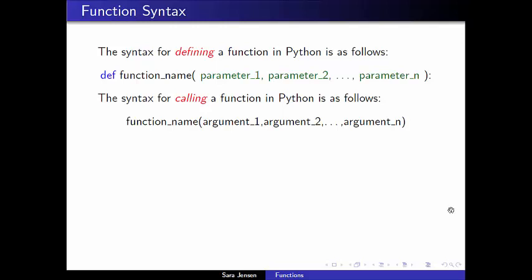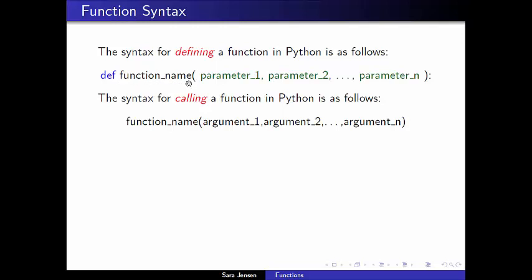The first thing we'll need to do is define the function, and the syntax for that in Python is as follows. We're going to use the Python reserved word def because we're making a definition and we're defining our function. Then just as we would name a variable, we need to name our function. So the function name comes after the word def.